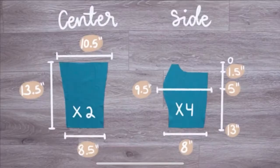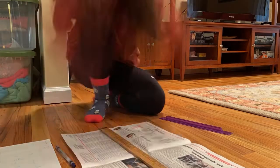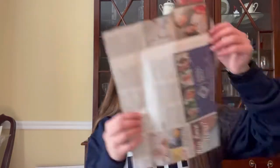Now that I have all my materials, the first step before I can start anything is I have to draw a pattern, and I will be drawing this pattern based on the measurements from the video. I usually like to draw my patterns on newspapers, so I will be showing you guys that. Here's a screenshot of the measurements I will be using for the top. Because each step takes a lot of time I've sped up a lot of the following video clips. Here's me measuring and cutting out the newspaper patterns and a look at what the finished patterns are like.